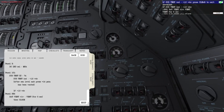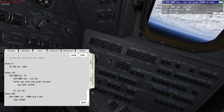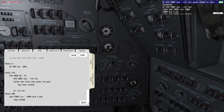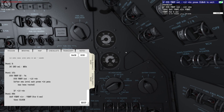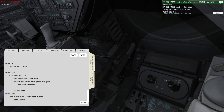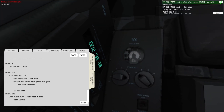One thing worth mentioning: if I go back to the battery charger, disconnect these two circuit breakers, then set it to charge battery A and time-accelerate for a bit — then going back to system test 7A you can see that pressure has built up inside the battery compartment. This is because I've been overcharging the battery.